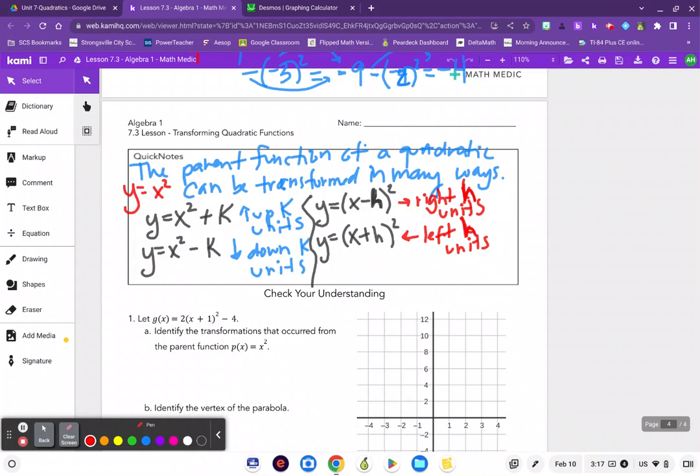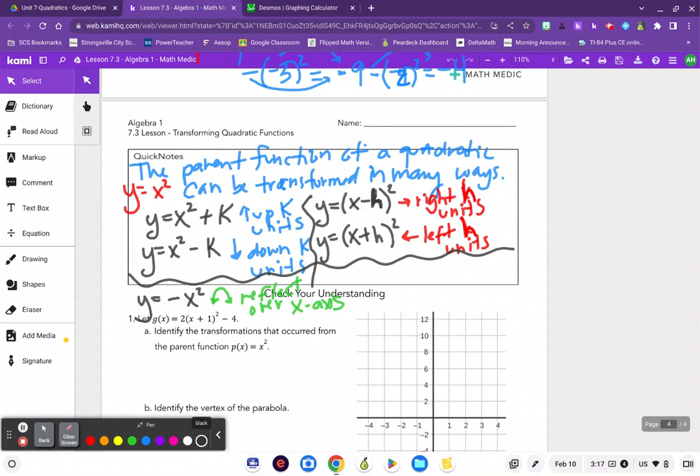There's a couple other things that we can do. So bear with me as I run out of room here. Something else we can do is we can have y equals, and we could put a negative in front of our x squared. And we put a negative in front of our x squared. That tells me that I can turn my parabola upside down, okay? So that means we're going to be upside down. And in math, we call that a reflection. We're going to reflect over the x-axis. Okay, we turn it upside down.